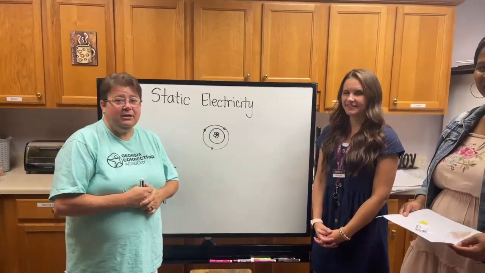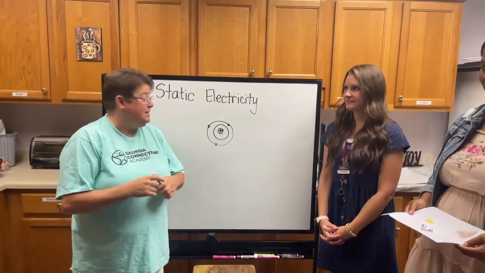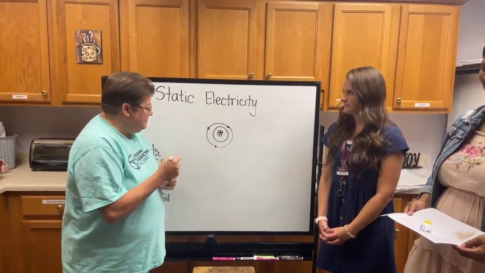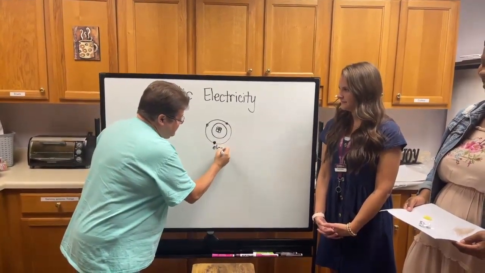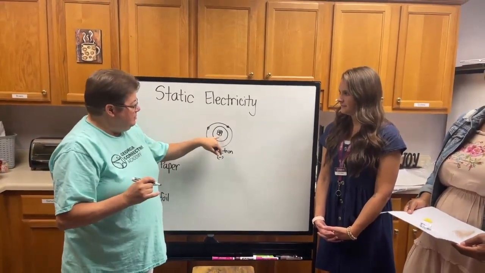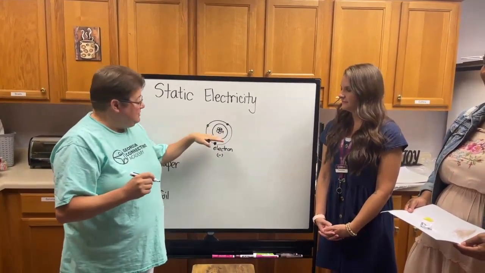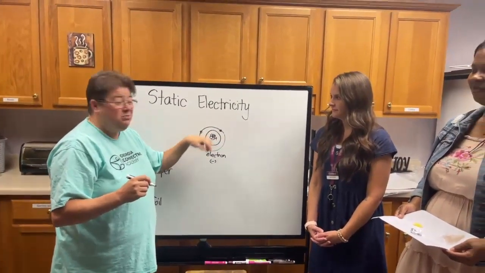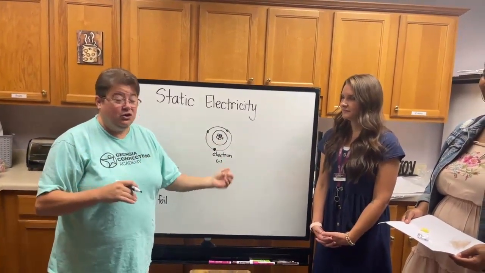As you know, we've been talking about static electricity for a couple weeks, and we just want to make sure that you understand it. I've drawn a little atom here. I know it's kind of rough, but the ones on the outside are called electrons, and those are electrically negative charges, okay? The ones on the inside are the protons, and they're positive. The atom wants to have the same number of electrons as protons, and when they don't, that's what causes the positive and negative charges.